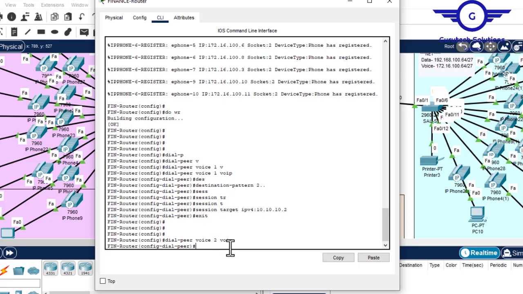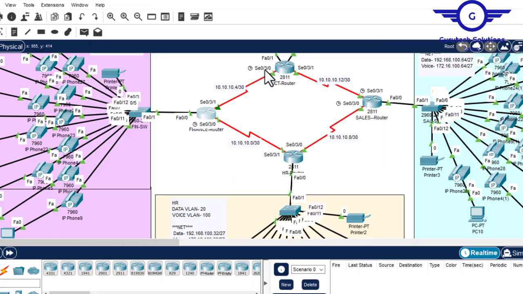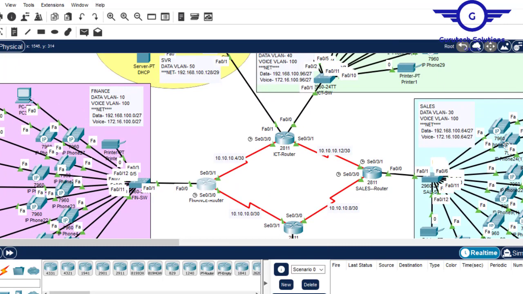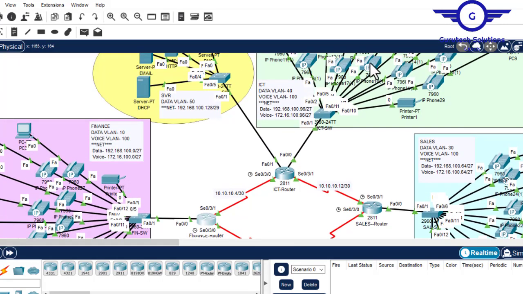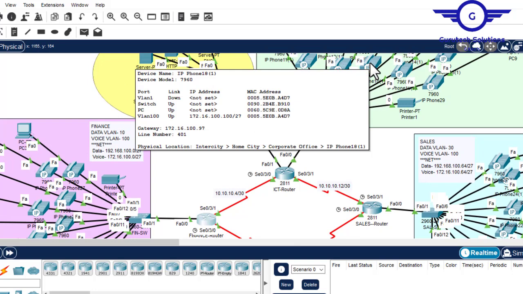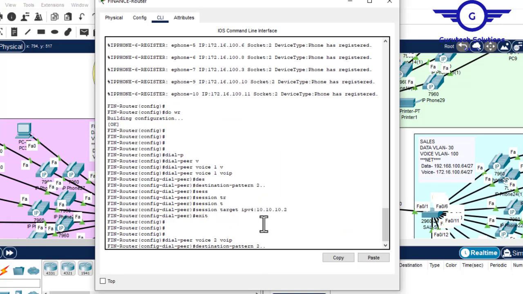Okay, then destination pattern should be ICT, as you can see, so it was 4 dot. Let me just click over any IP phone. It's 4 dot. So just say destination pattern to be 4 dot. Very simple.